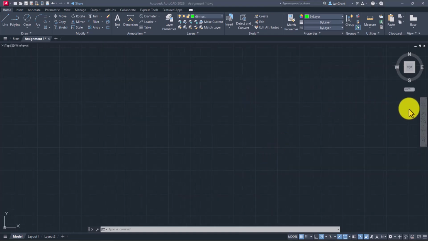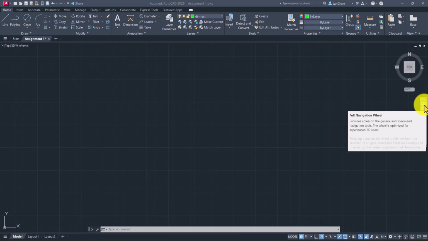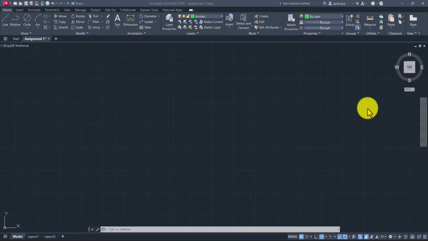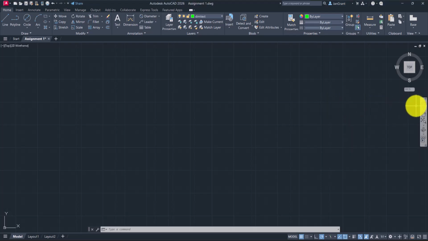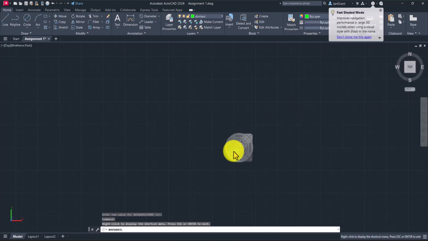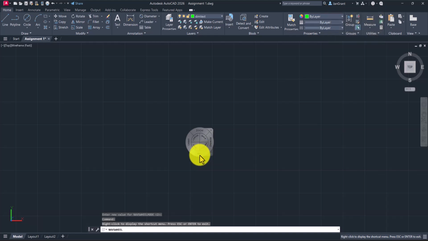So I'm adding this part to show you that if you have a laptop without a mouse, you can use over in the far right side here, the navigation wheel. It's a full navigation wheel right here. You can click on that, and when you pull your mouse out, you'll see that it has on it zoom and pan. And those are the two things, not orbit. Orbit will bring you into a 3D view, which you don't want because you want to make sure you're in the top view. And rewind is pretty good because it will undo just your previous views.